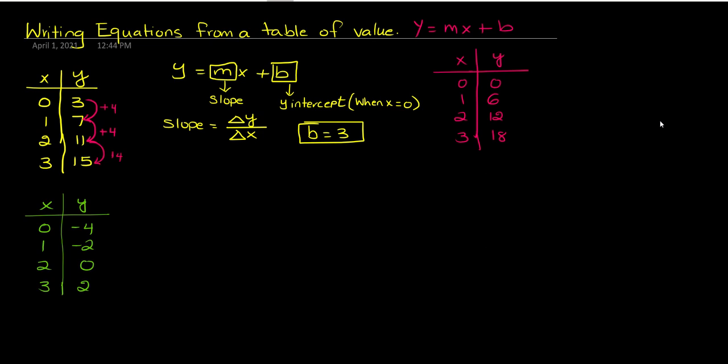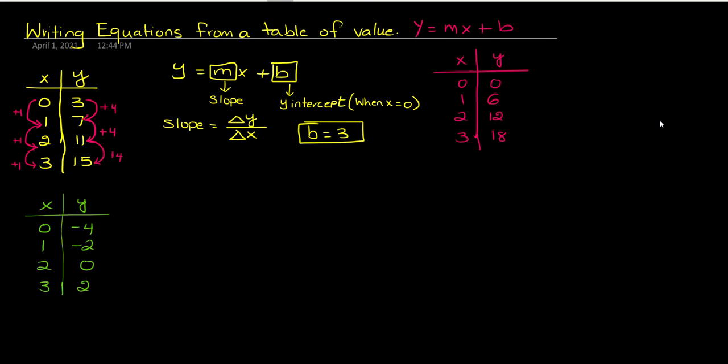It's a 4. Let's do the same thing on the x side. 0 plus what will give me 1? Plus 1. 1 plus what will give me 2? That's also 1. And that's also 1. I hope you got the point now, what exactly I did. If you look at that, they are the same, and this side is also the same. The change is the same. That means it is a linear relation.